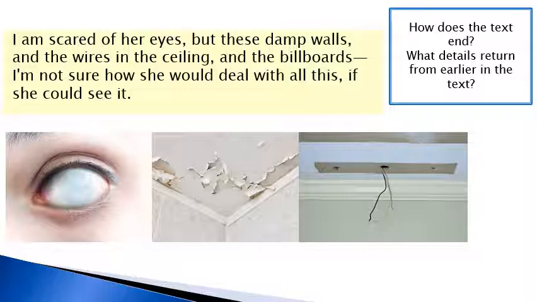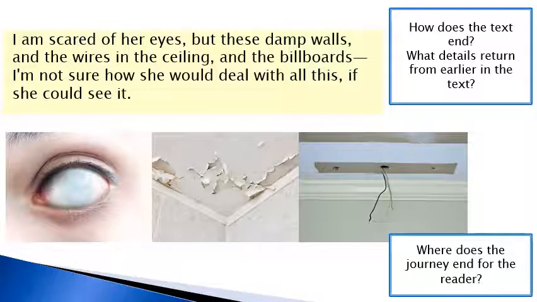So it brings it back round to the reality and the trauma that the people have suffered with that cyclical structure. And so the journey ends not in this beautiful place in Aleppo, the place that they have left, but it ends in the here and now, in that squalid room. And so it brings the journey to an end for the reader. They're transported back into the room and back to the reality.